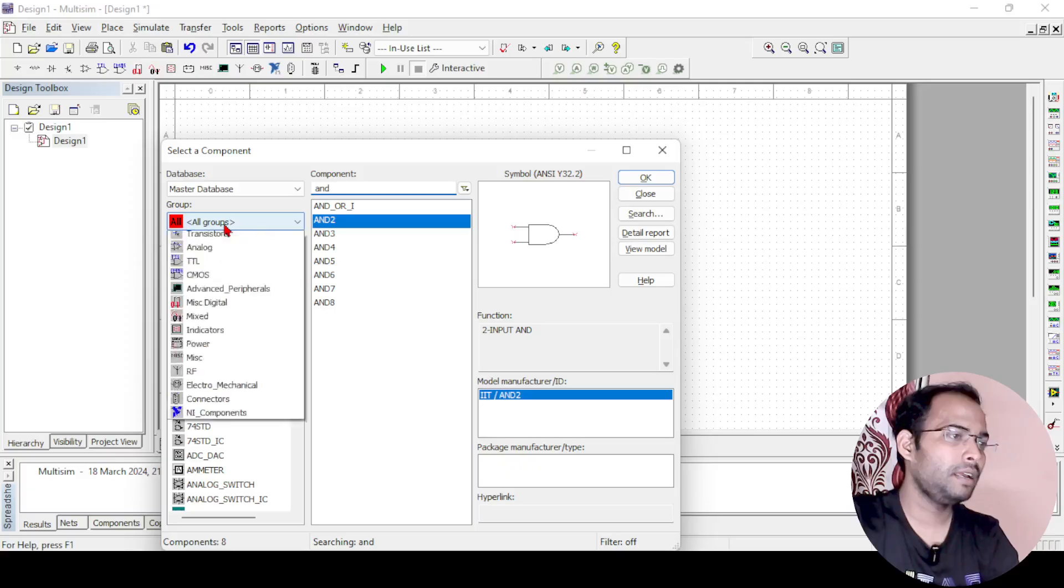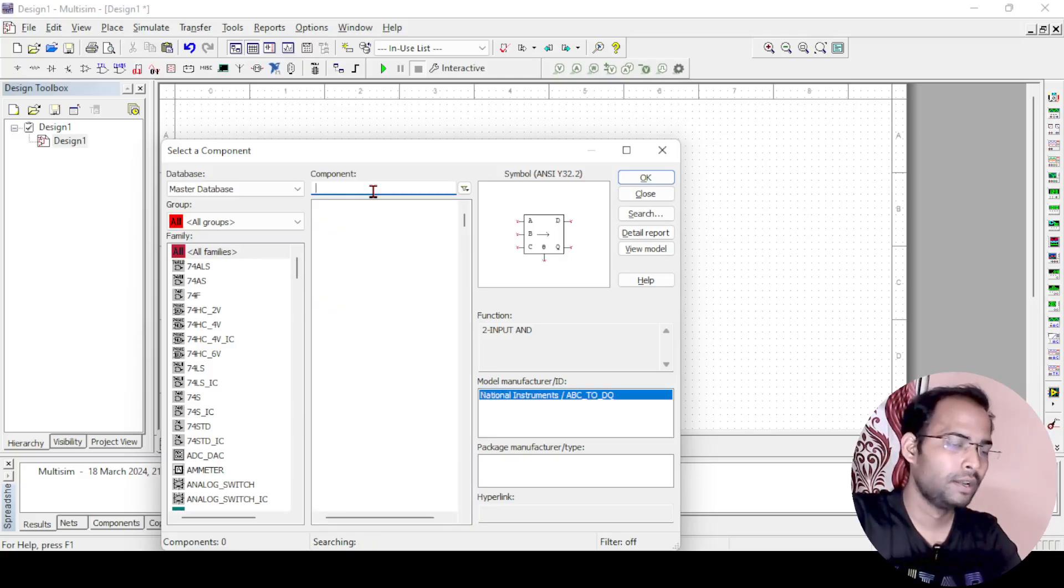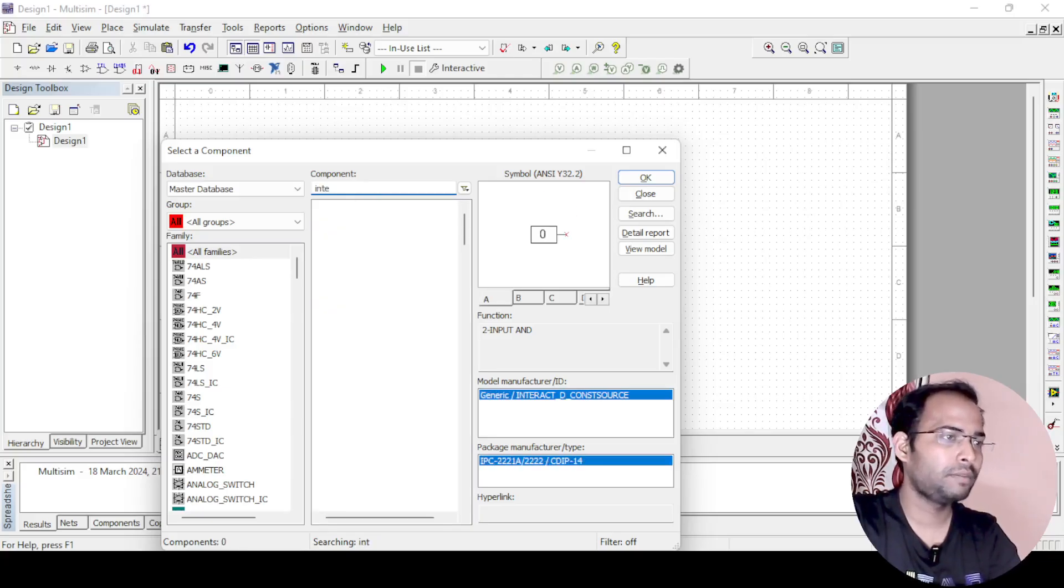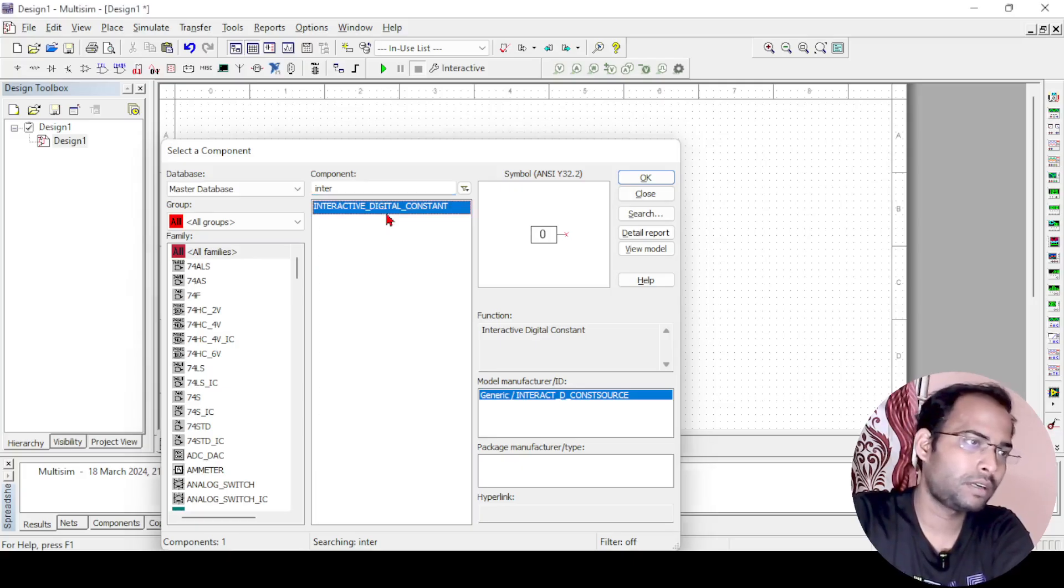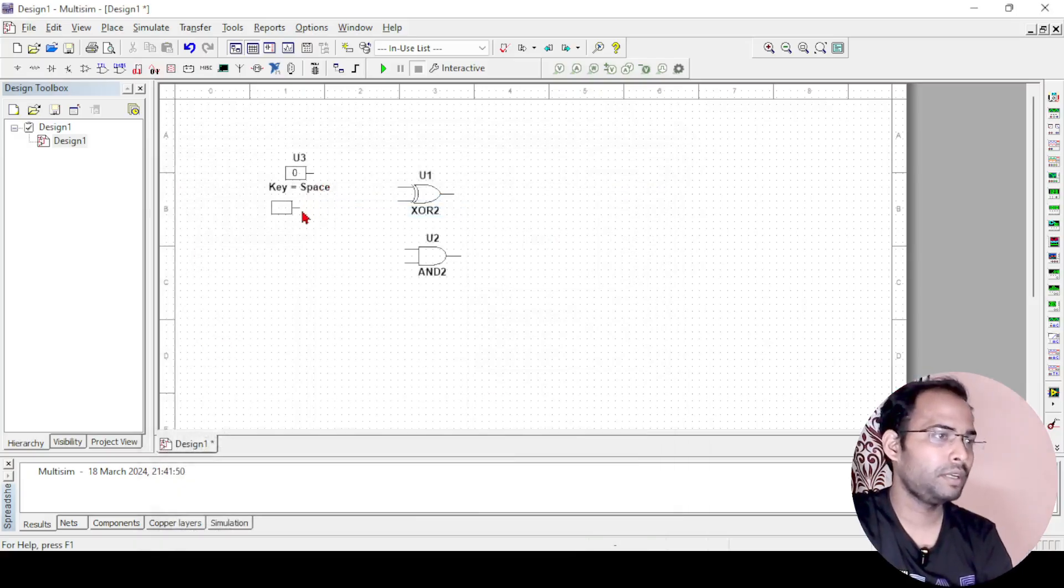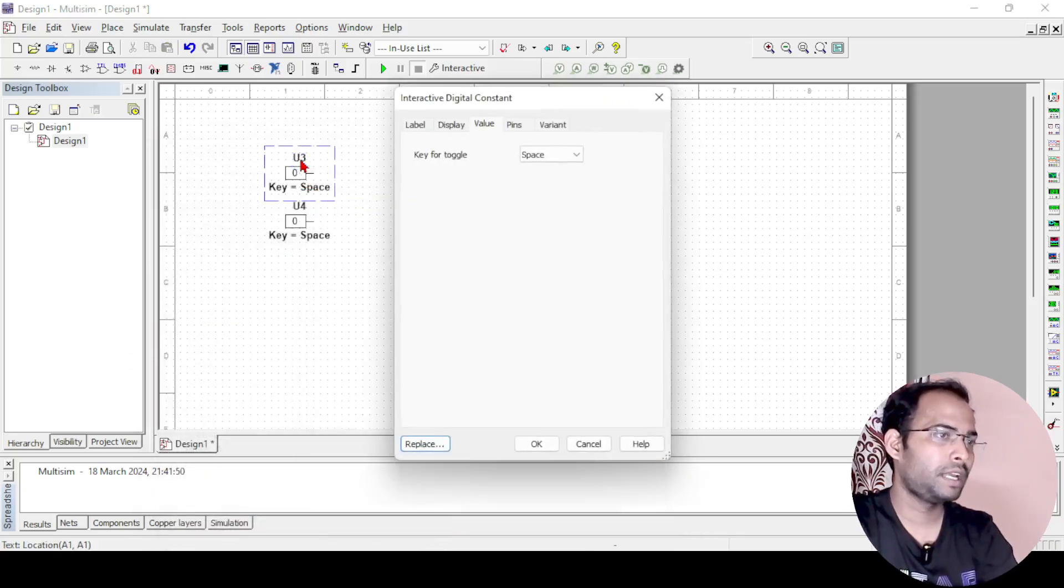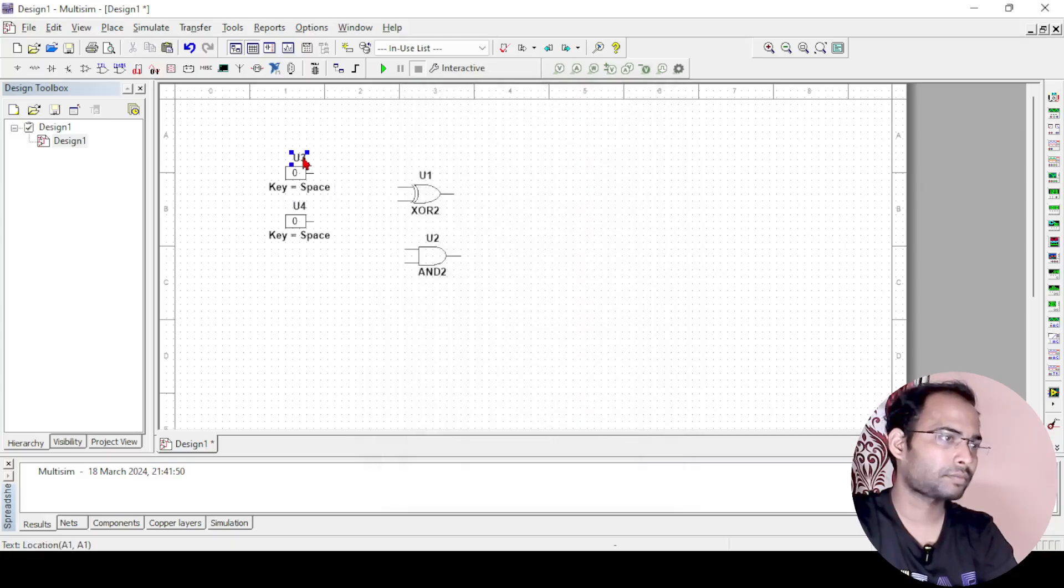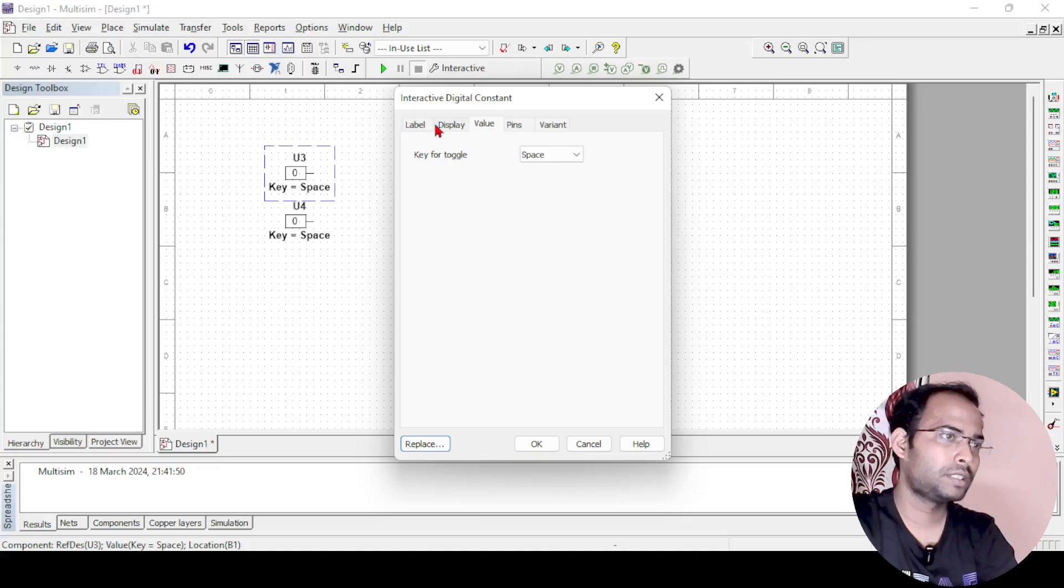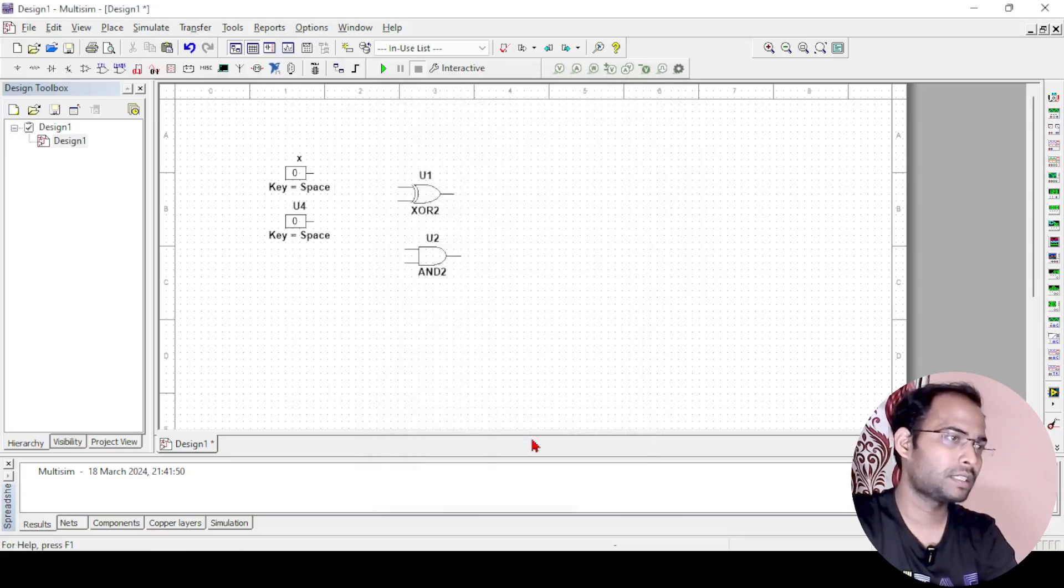Now after this, I need a button, which button, which I can toggle the value to 1 to 0, just cross check it. So for that, I will search for interactive digital constant. So this one is the interactive digital constant. So one input I will give here, again the same input will be given here. Because we have two inputs, I am considering this as two input. So this name I will change, this label here, I will change this to, let us say, a or x or whatever you want, we can take. So this here I will take as x and the second one, I will take this as y.